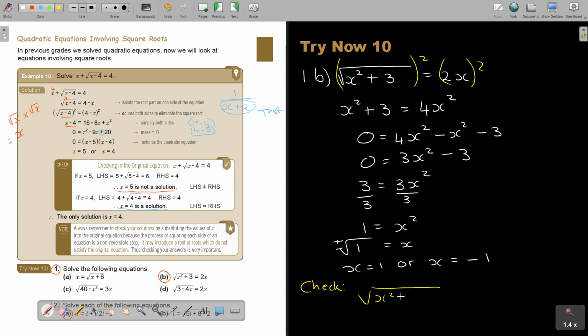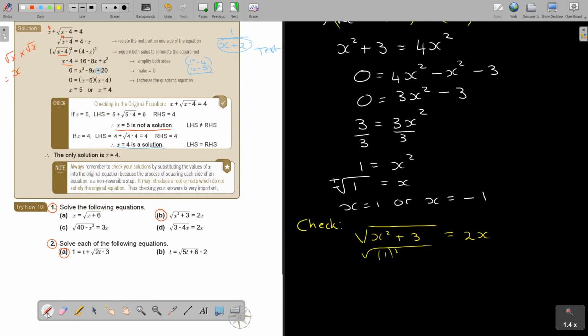And it was x squared plus 3 equals 2x. Don't move anything, just start with 1. So it's going to be 1 squared, I have to move up a little bit. 1 squared plus 3 equals 1. And that is going to be the square root of 4 equals 2. So 2 is equal to 2. That looks good for me, okay? So I think this one is going to work. Therefore, let's just say, therefore, x is equal to 1 is a solution.